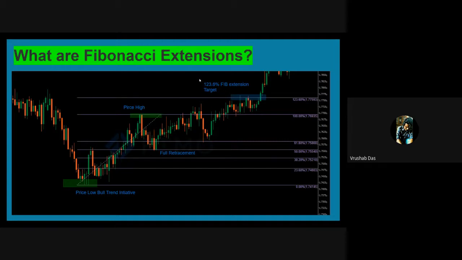So suppose a trader is taking advantage of a bull trend in a stock and has a long position set on the stock. In that case, the trader can easily lay out Fibonacci extension and look for possible profit-taking levels. Here, the profit levels are 50%, 61.8%, and 100%, and 123% of the Fibonacci extension levels.